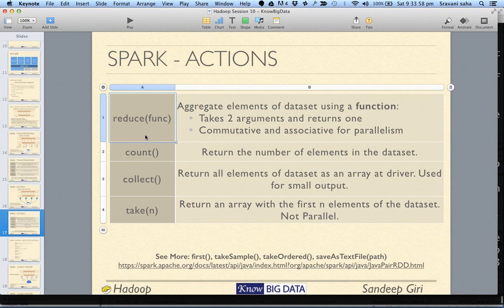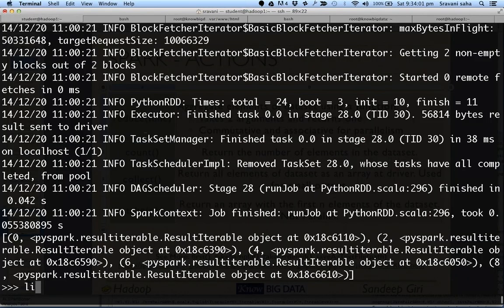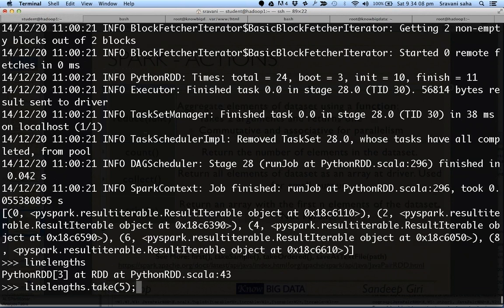So if you have an array, say we have line lengths, and we do line lengths take 5.